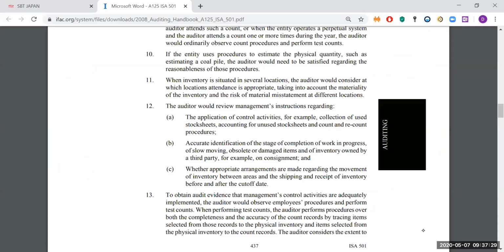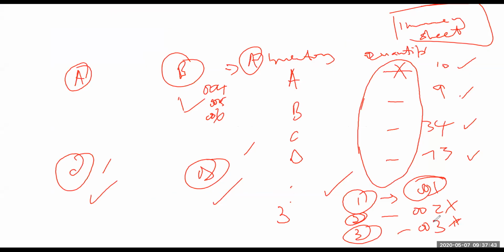That's from point number A. Maybe there could be an instance where there's a recount, maybe there's a huge problem. Now where would a recount occur? If, for example, from the count team A did, they found 200 items, but as per the company inventory listing, the company documents dictate that the inventory that ought to be there is equal to 150. Here is a material difference, because you have a difference of 50.